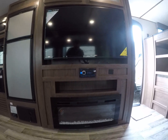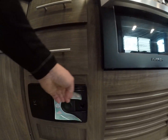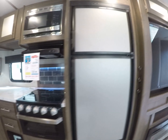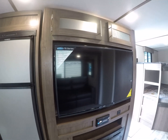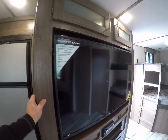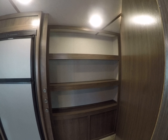It's got the fireplace inside as well as one outside, as well as, I shouldn't forget, labels coming off here, but we have a built-in vacuum system too. Here's the cool thing about this, why it won best of show. It's not the ambient lights behind, it's the secret compartment. Look at all that storage.